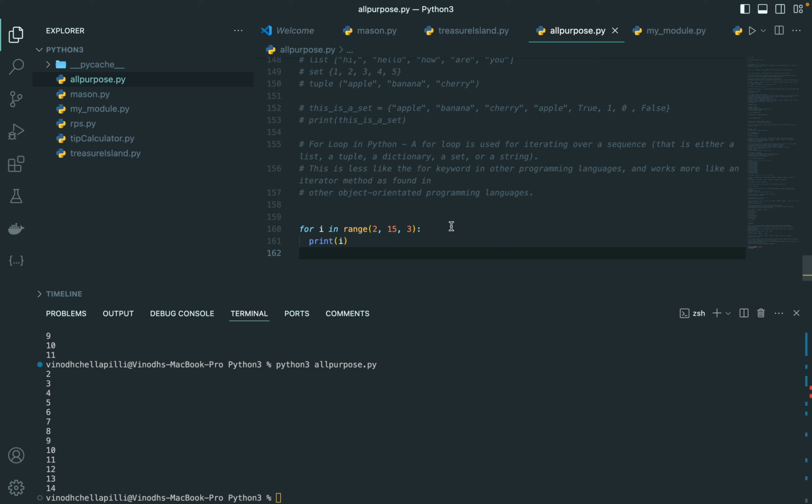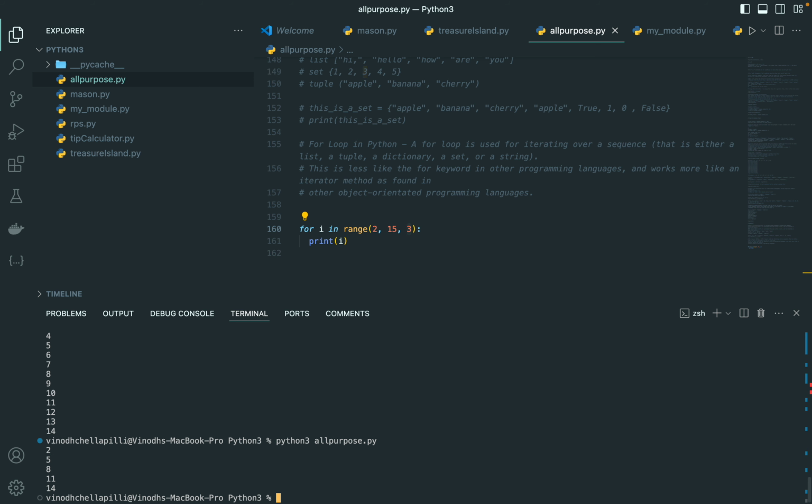One thing, I'm going to give you a clue. It starts from here. Every time it adds up here, but it ends before this number. So it starts from 2. And then does it add 3? Yeah, every time it adds 3, make sure that it does not include 15. Let's say 2, then 2 plus 3, 5, 8, 11. So it just adds 3 every time?